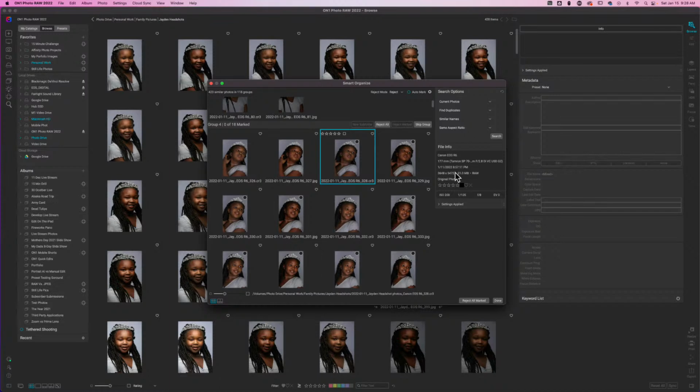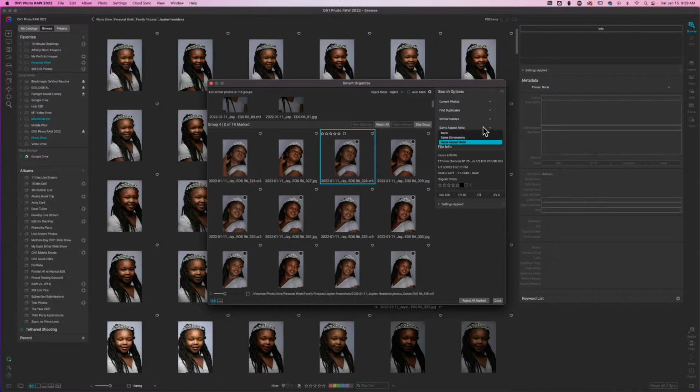Now, inside of the organize feature, remember there are 4 different modes that you can use. You can use find duplicates, where it goes find similar appearance, group by time or by location, and then you have similar names, and this will be extensions, base name, or a similar name to the one. You can even do aspect ratio.